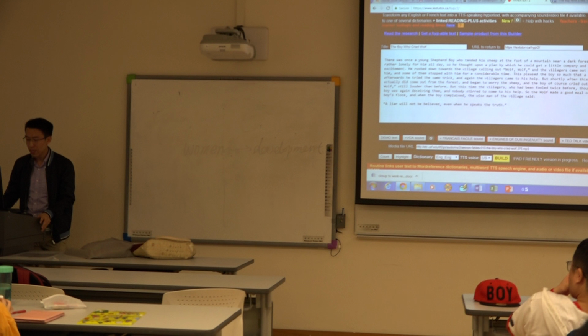Yeah, all good. And then now you can choose dictionary. Because when the students don't understand some vocabulary in the story, they want to look for it, right? So if they're Chinese, they can choose English to Chinese. If they're Russian, then they can take English. So it'll have both of the definitions. We're Chinese, so it's this one. And then the TTS voice is basically the accent. So it doesn't really matter, UK or US. And then you just press build.